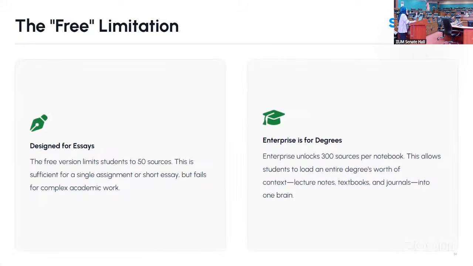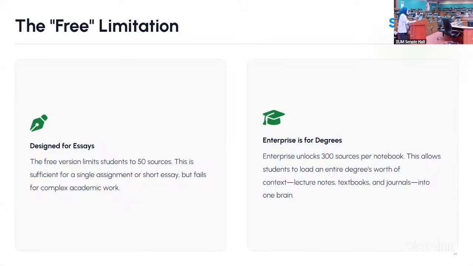So the difference between NotebookLM Enterprise and the free one in the market is the limitation. As I mentioned earlier, NotebookLM Enterprise is designed to unlock more possibilities with a higher capacity lah. Like I mentioned earlier, it can support up to 300 sources per notebook. So if you have many notebooks, one notebook 300, another notebook 300, it's actually a lot lah, I can say.